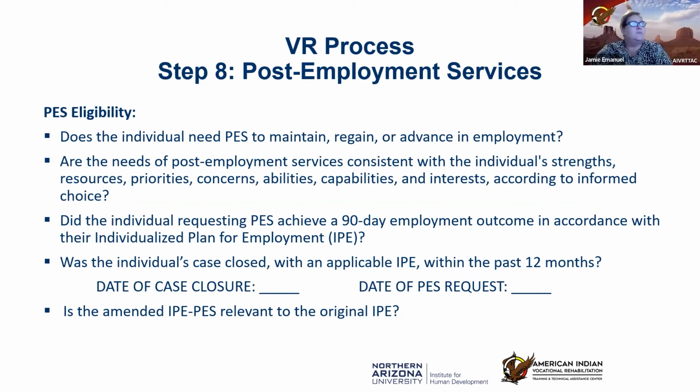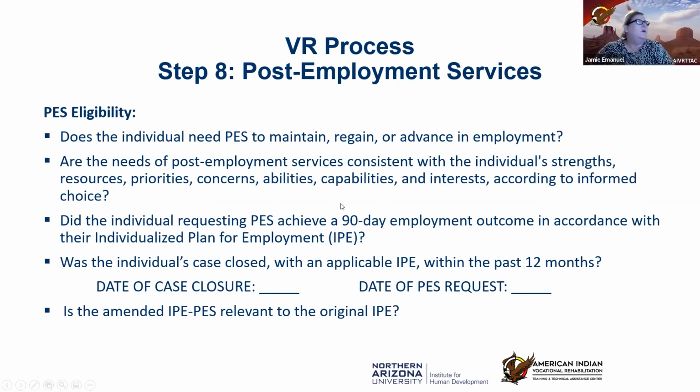Do they have to have those services to maintain, regain, or advance in employment? And did the individual request post-employment services to achieve a 90-day employment outcome in accordance with their IPE? Basically, did they work for 90 days consecutively before they asked for post-employment services? And if so, these are some important things to look at. Was the individual's case closed successfully with an applicable IPE, and was it within the last 12 months? So you'll want to look at the date of the case closure and also the date of the post-employment request. And also, if you're amending the IPE, are those post-employment services relevant to the original IPE?